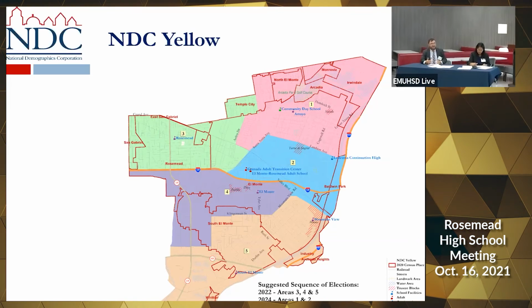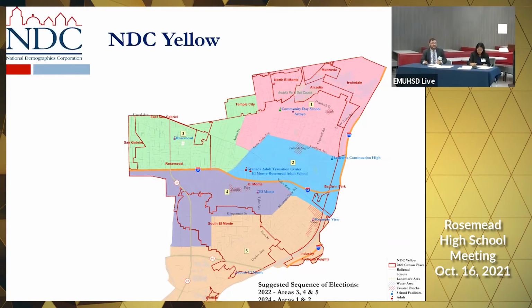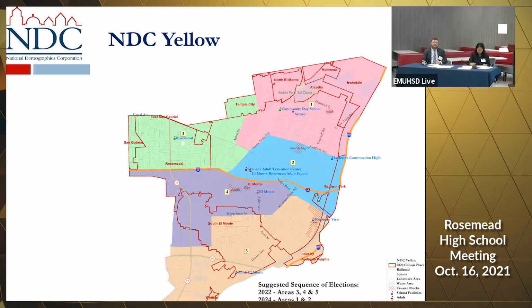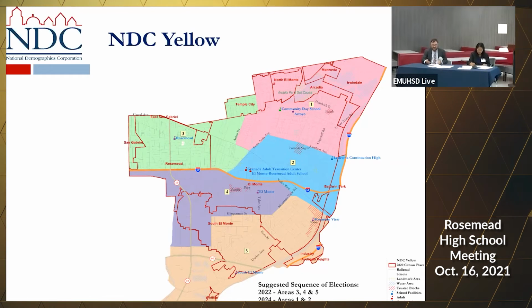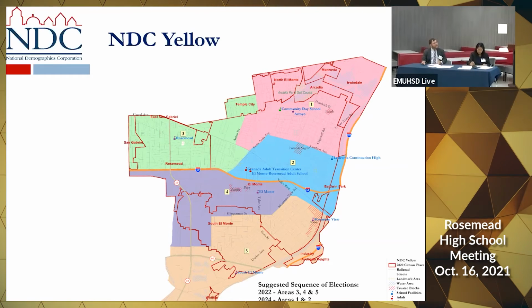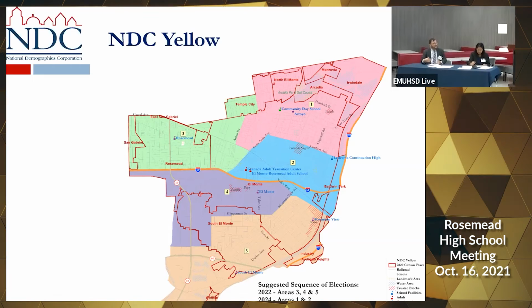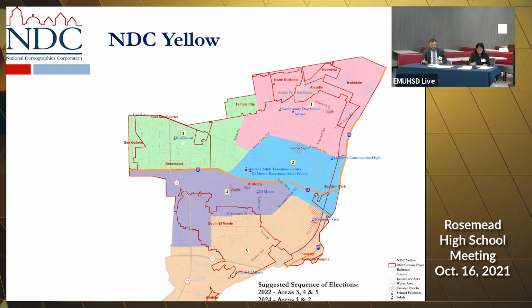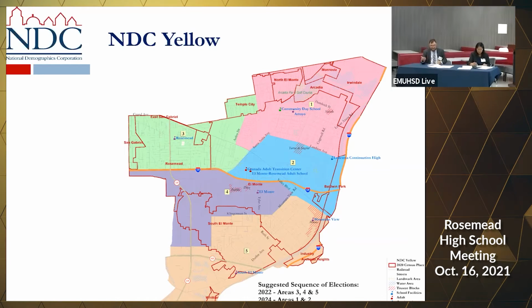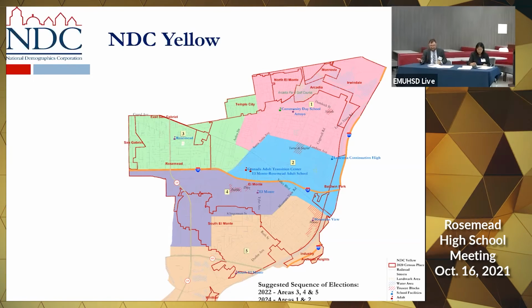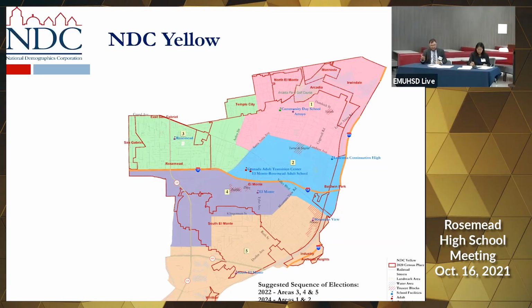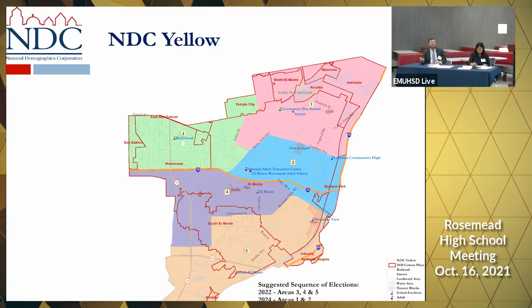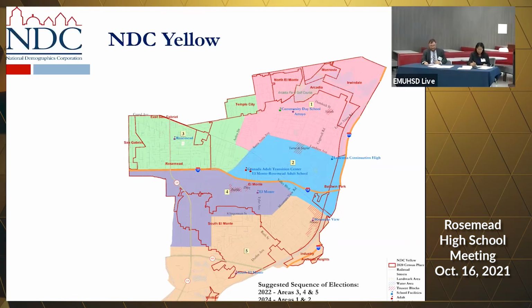This also creates a more equitable division of Temple City. So half of the population in Temple City is in area 3 and half is in area 4. And what this map really tried to do was divide those cities as communities that are within the district. Other than Rosemead, a lot of the other cities, South El Monte and Temple City in particular, are well divided between at least two different trustee areas.